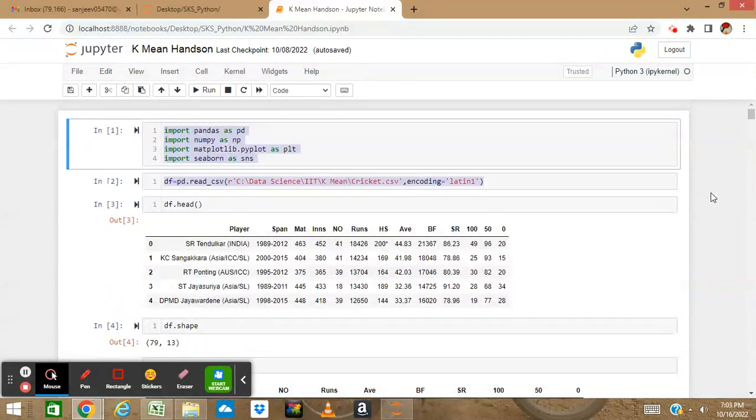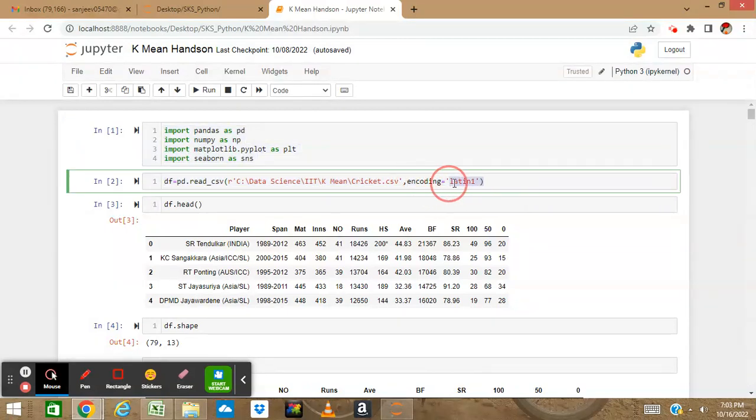Okay, guys, one thing you are noticing here: after importing the main files, I have used encoding Latin-1. So what is that? Actually, my file format is a CSV, and that is a text format. It's not column-wise. It's just a dump of the CSV file. If I use that Latin encoding, this will convert that text into columns, column-wise, and show me those columns. Otherwise, this will not import the files in the right format.